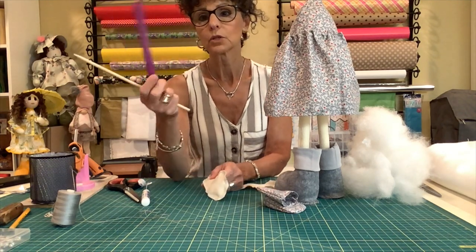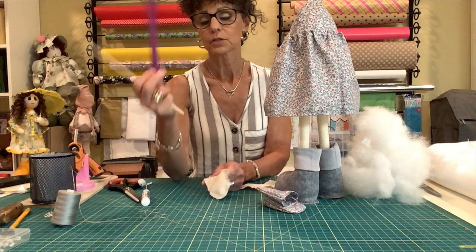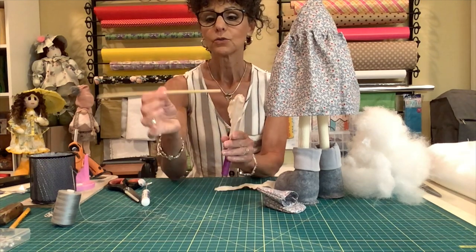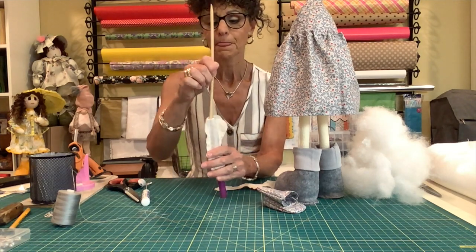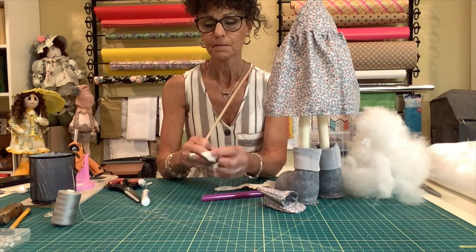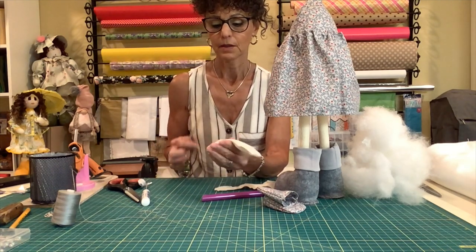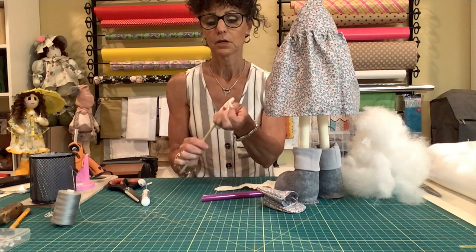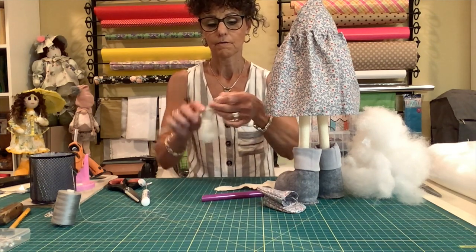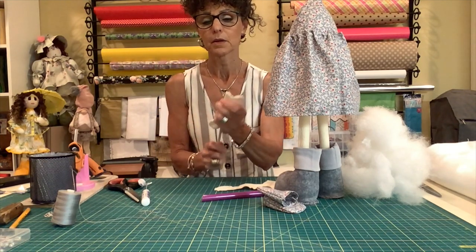So I take this tool. It's from Dritz, a fabric turning tool. They come in all different sizes. What you do is you put the piece inside the hole. You take this thing that looks like a chopstick and you just put it right through the hole and turn your fabric right side out. Then with the chopstick, you go around the seams and fluff them out.